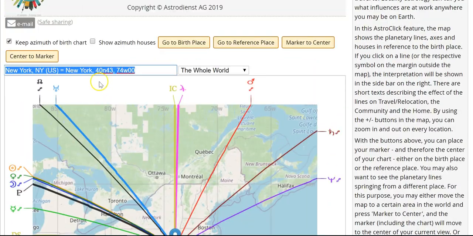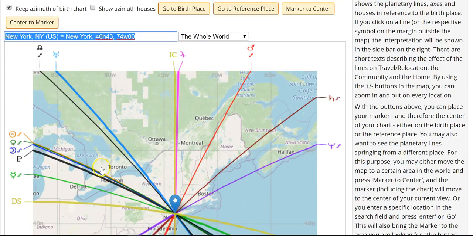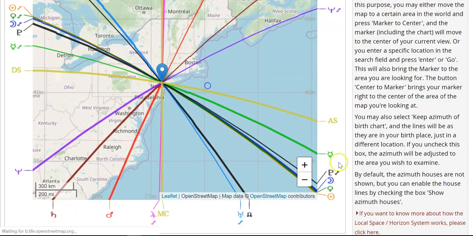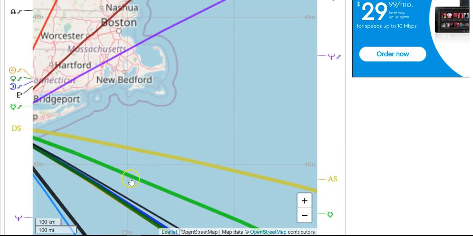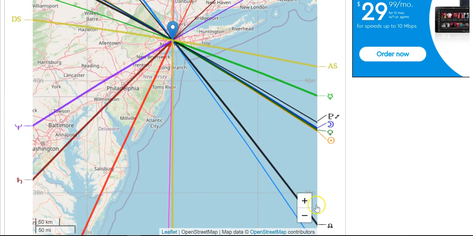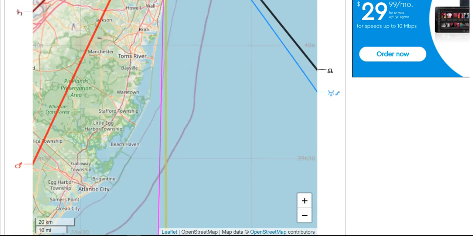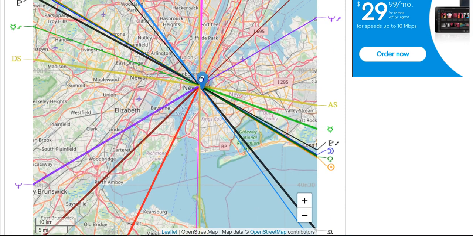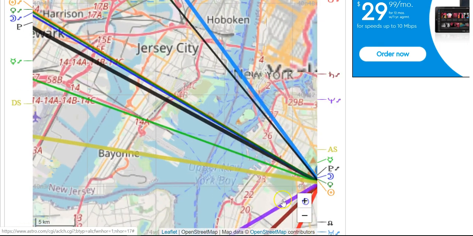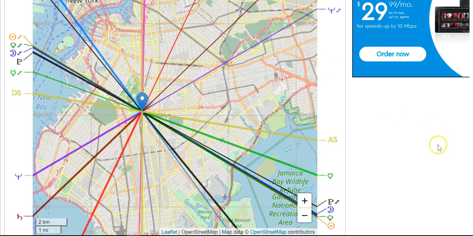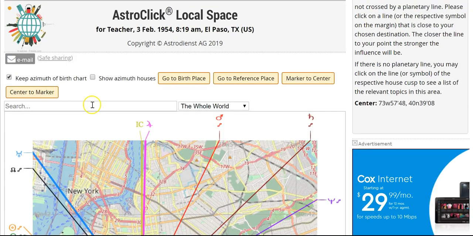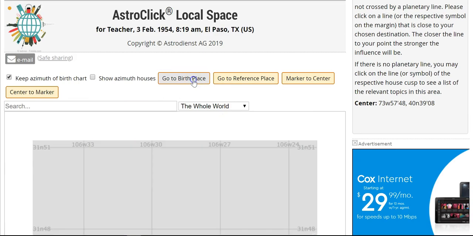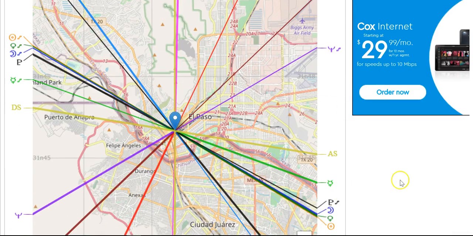I was able to go to New York rather quickly, and then zoom in to see exactly where the energies are in the place. And you can move this pin to the exact location of where you're going to be staying, and then examine the area. Works great. Okay, so I want to go back to the birthplace and zoom out.